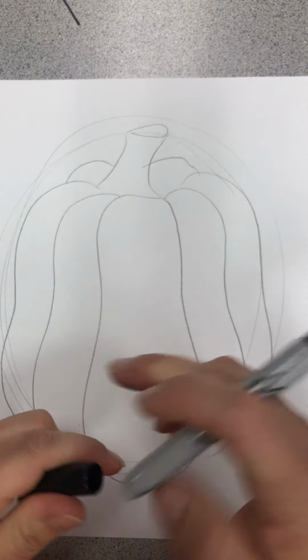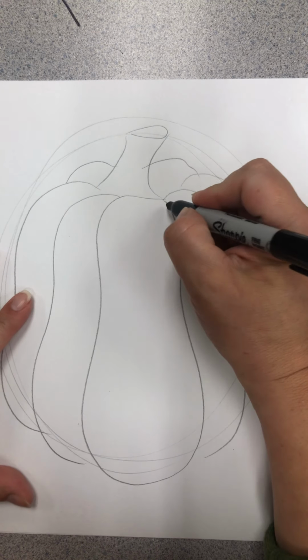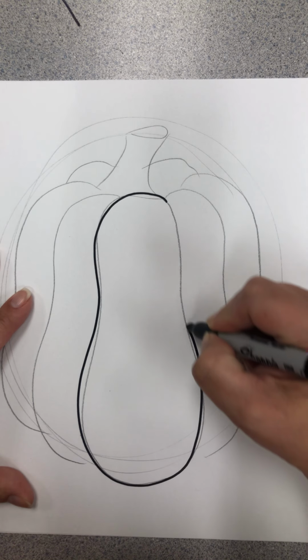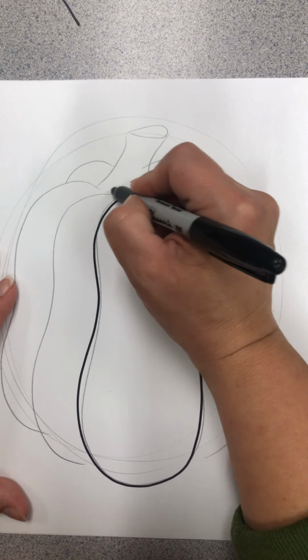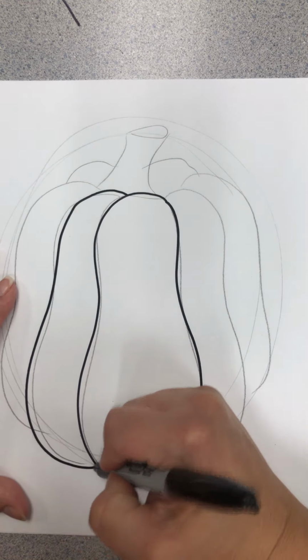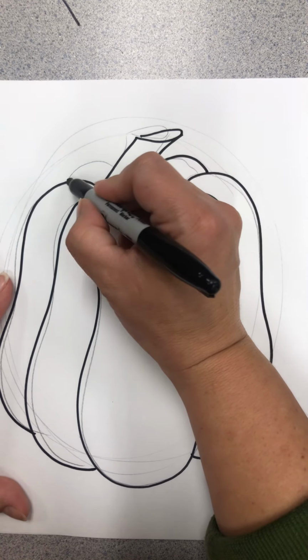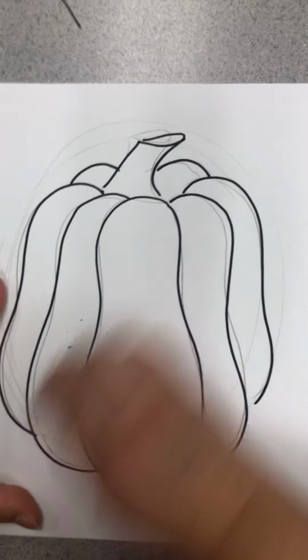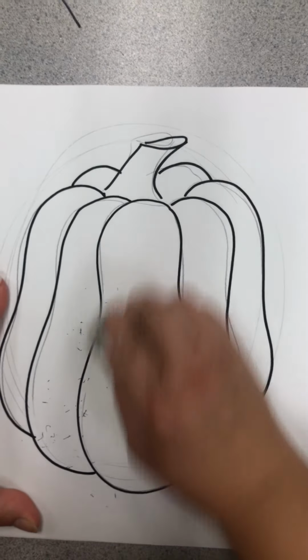Then you're going to take your Sharpie or black marker, whatever you have, and you're going to trace over all of your pencil lines. And if you're not exactly on your line, that's fine, because you're going to be eventually erasing your pencil lines. Just keep adding, add my top here, and the Sharpie. So put the Sharpie cap on. Now I'm going to go and erase these.